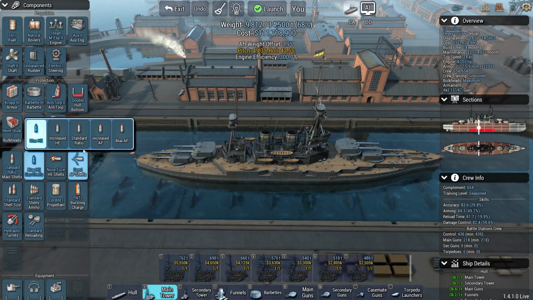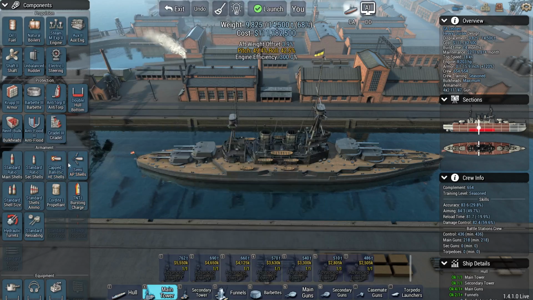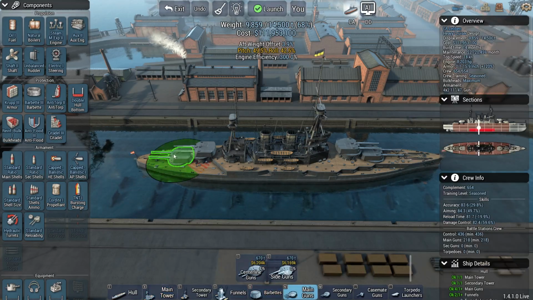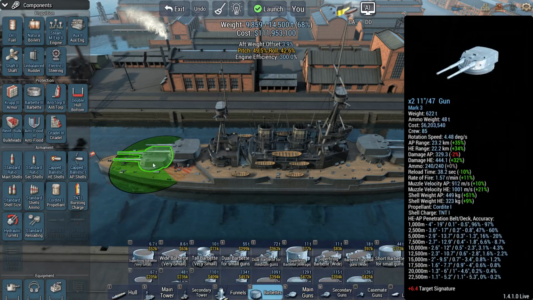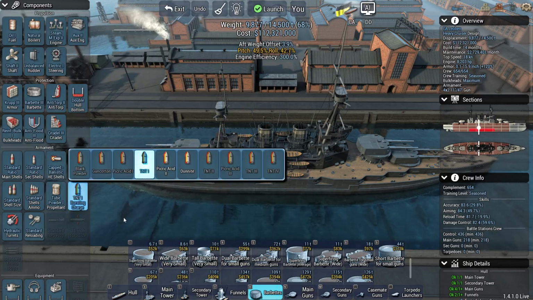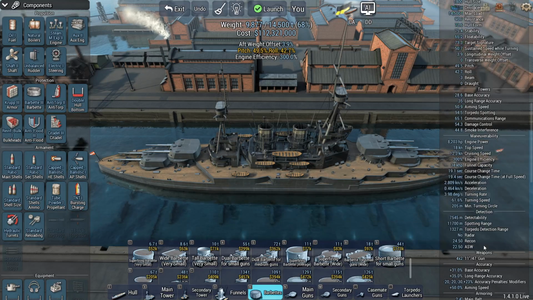Let's go with standard ratio. We're only fighting a single ship. Capitalistic 1. These guns are Mark 3s, right? Yeah. Tube powder. And I guess TNT 1. Gonna keep my flash fire chance low.